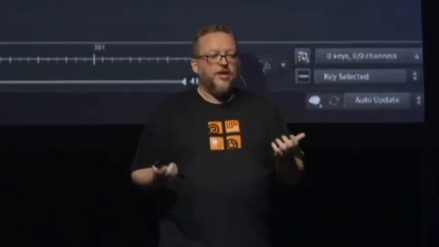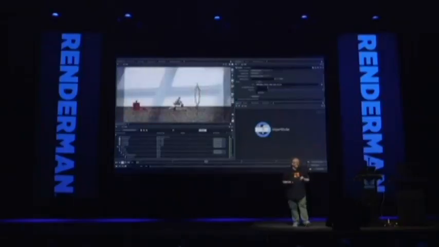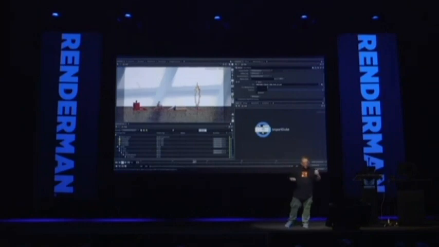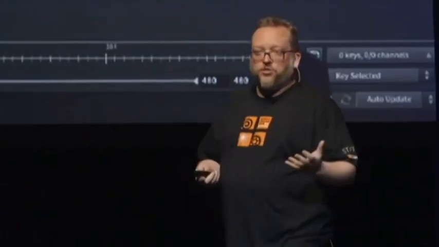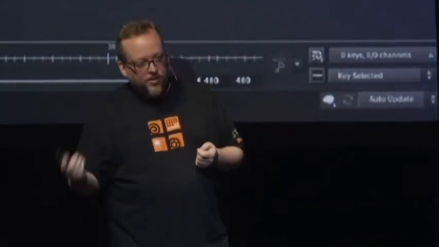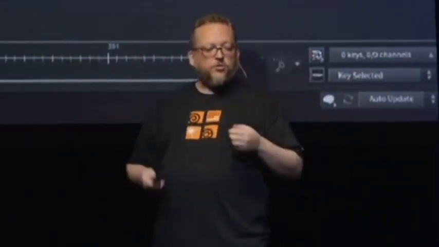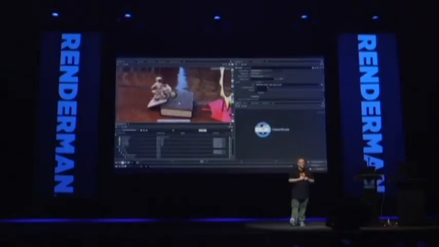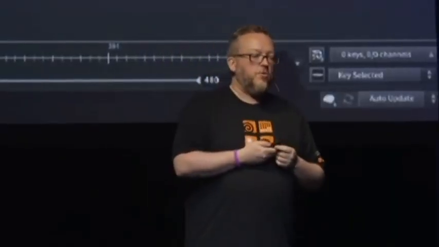We can zoom in, and because RenderMan is now a Hydra render delegate, we can say something like, well, let's look through the camera that was provided and now switch to RenderMan, and we get this sort of live update in the viewport. We can change the frame range, and everything updates live. And this is really nice. Now your whole scene comes through USD. Cameras, lights, materials, geometry, animation, everything sort of in one place. And of course, it's very live. You can navigate around the viewport just like you would in an OpenGL view. You can see the nice motion blur there on Duke. So this is great. We've pulled in the whole scene. Everything is exactly as you would hope it would be.